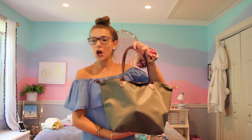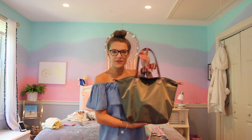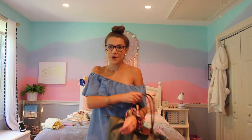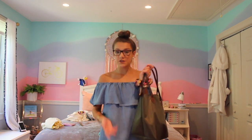My seventh bargain buy is this tote bag that looks very similar to a Longchamp bag, but I got it off Amazon for $15. It comes in so many different colors and sizes. It has a nice zipper, a flap closure, a couple of pockets including a zipped pocket, and an over-the-shoulder strap so you can wear it crossbody. I often bring it for weekends away to carry my laptop or camera.